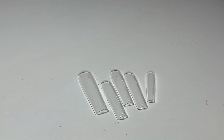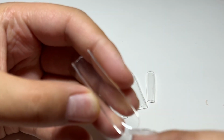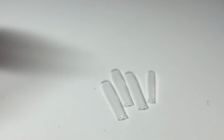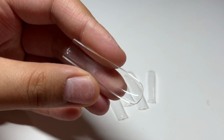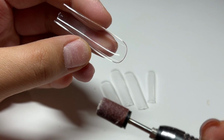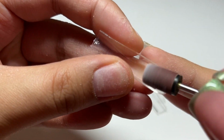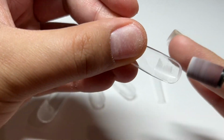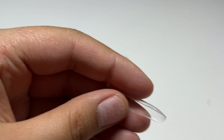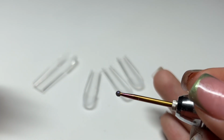Alright, so now that I have all my sizes, I'm gonna remove the shine off of the back side of the nail. Some of them do fit me a little big, so I am gonna shape them up a bit. To remove the shine, I'm just using my 180 grit sanding band. For the pinky, since the sanding band is a little bit too big, I'm going to use this cuticle bit.